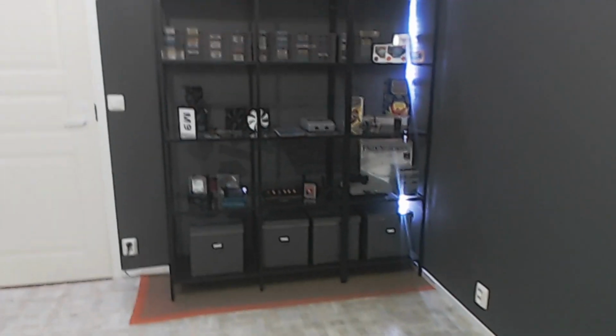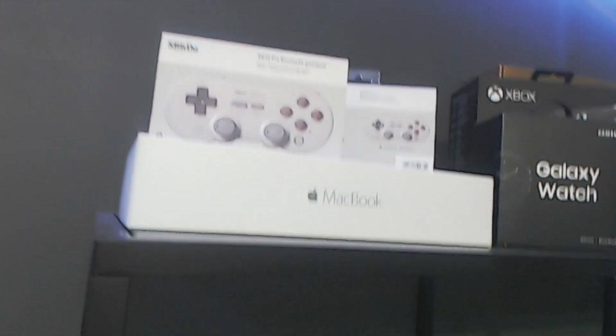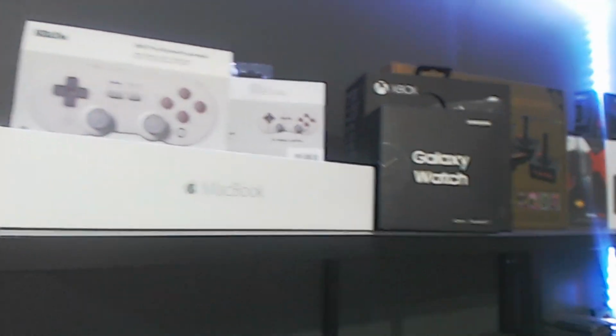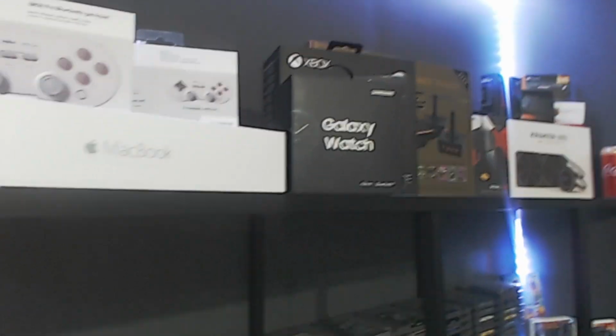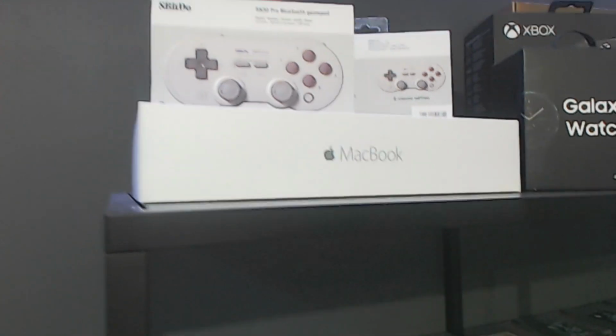So this is essentially behind me as I'm on the computer. This crap is behind me. So might as well go over what's in here. Up here we've got some boxes. Basically these are all just boxes. I like to keep this crap, because some of it looks really nice. And it's a nice showcase piece, I suppose. So there's the box for my MacBook, and yes, I do have a MacBook.